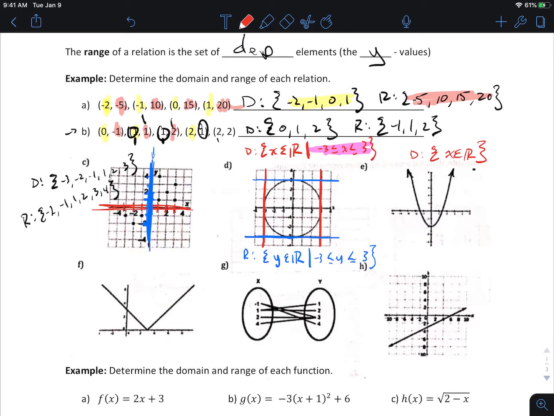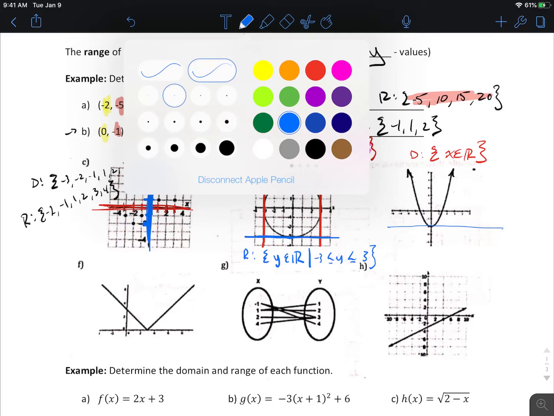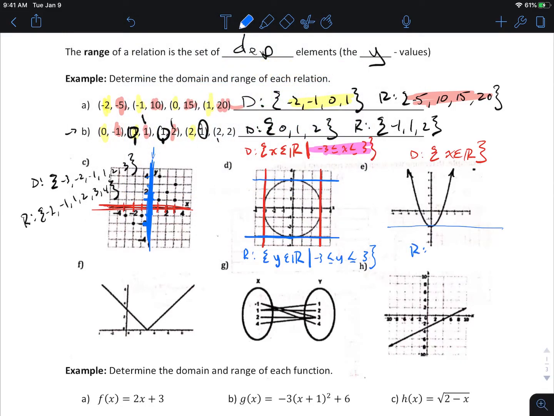So it's a part of the real numbers. And the range I could put a little bit of a box on. If I look down here, the parabola is never going to reach lower than -2. So my range is a little bit trickier this time, but it's still going in the positive direction forever, isn't it? With the arrows. So it can't go any lower than -2, so we're just going to write y is a part of the real numbers such that y is greater than or equal to -2.